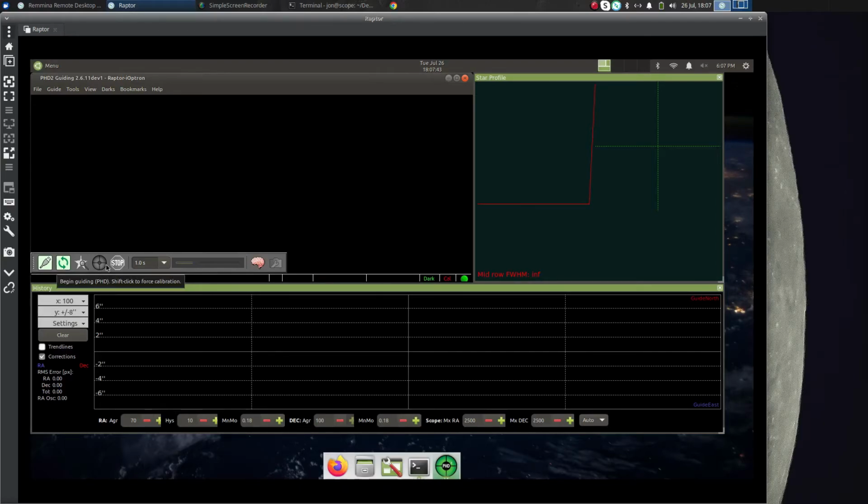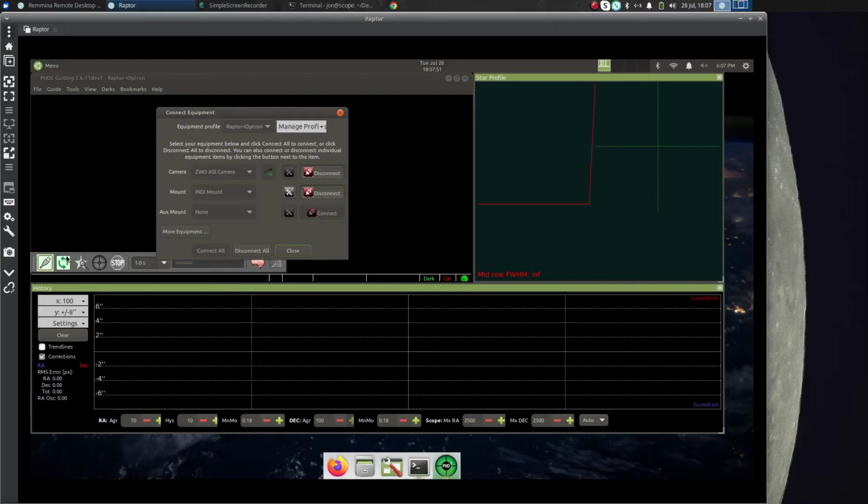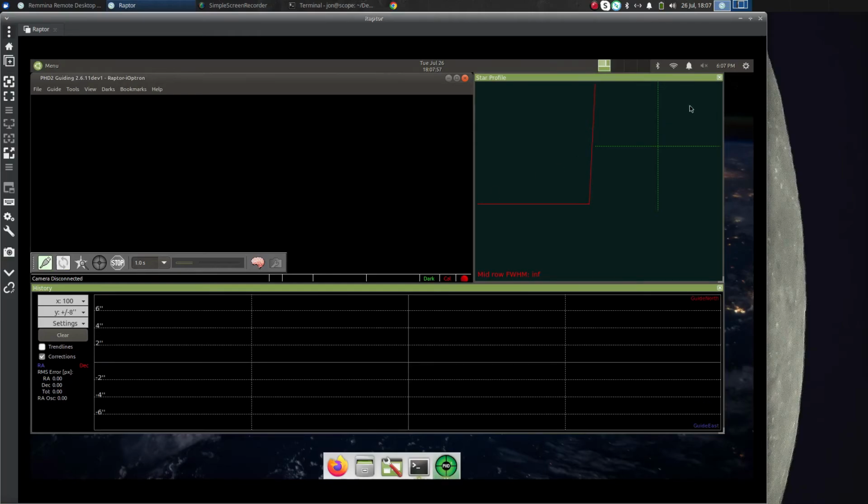At the end of this, when you're finished with everything and you've done all the imaging you want to do or whatever you're doing, sightseeing, go ahead and press this connect button, disconnect all, which is almost instantaneous, close, and then don't press this X. There are several layouts depending on your screen that PHD will go to.